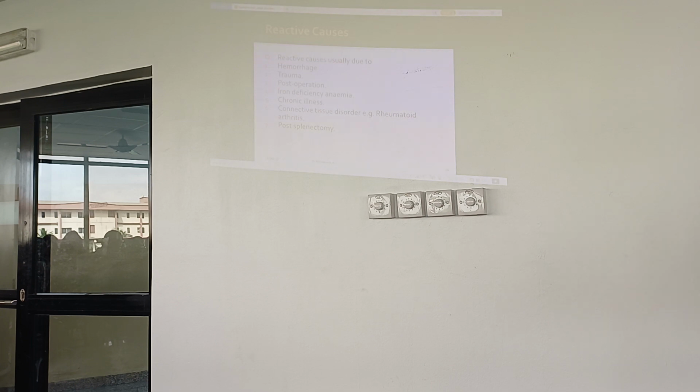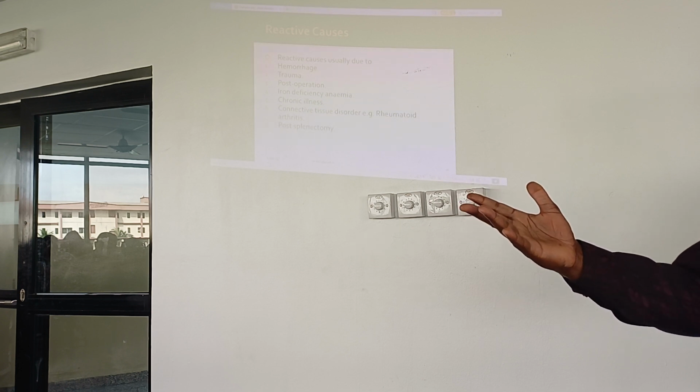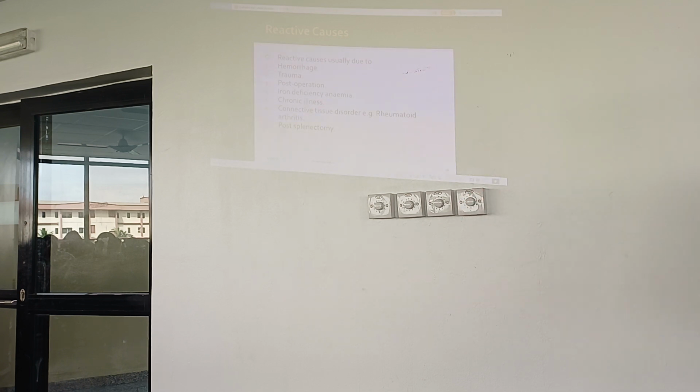Post-splenectomy. Why should splenectomy cause thrombocytosis? Like I said, 30% of platelets is stored in the spleen. If you remove the spleen, the 30% will be released into the circulation. When you do a full blood count, you are only counting 70% from the peripheral. That 30% is what is responsible for thrombocytopenia in splenomegaly. In splenomegaly, the spleen will pull more than 30%, 60%, 90% of the platelets into the spleen and cause thrombocytopenia.